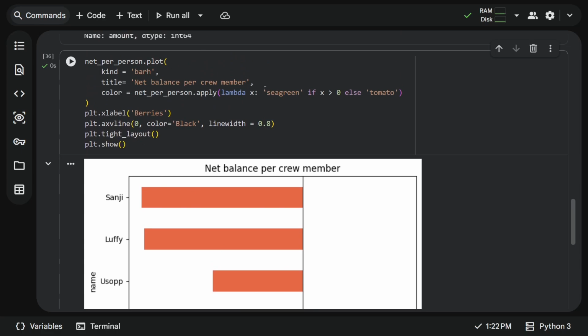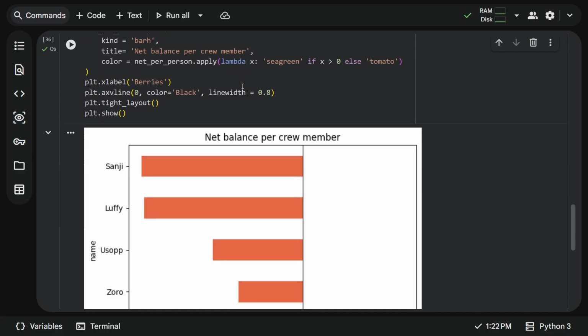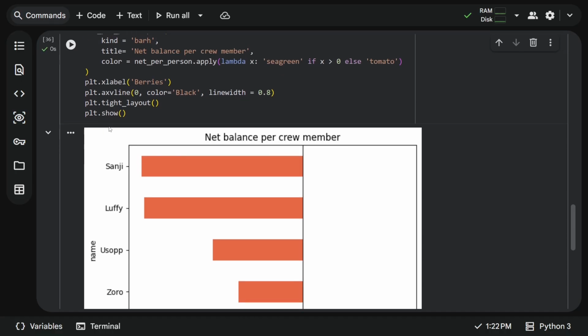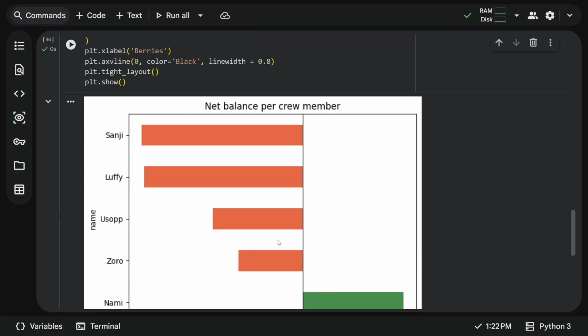This lambda function is applying either green or red color, depending whether it's positive or negative, and then this x label applies berries to the name of the graph.